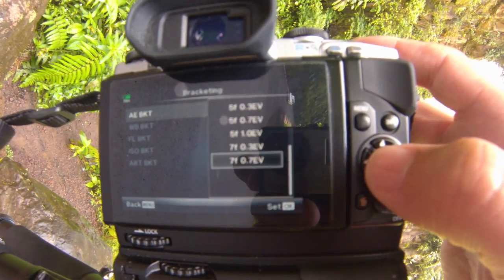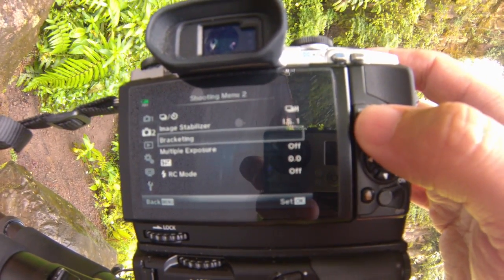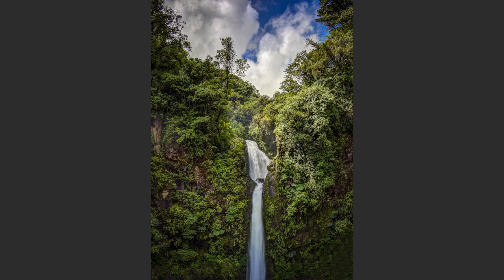Now, to get the best results with a situation like this, I found that bracketing really came in handy. There's a ton of different things here that you want to see. And because there's all sorts of dynamic range — from bright white fluffy clouds, to the rich blue sky, to dark shadows in some of the trees — the high dynamic range image really allowed me to capture the full range of detail.